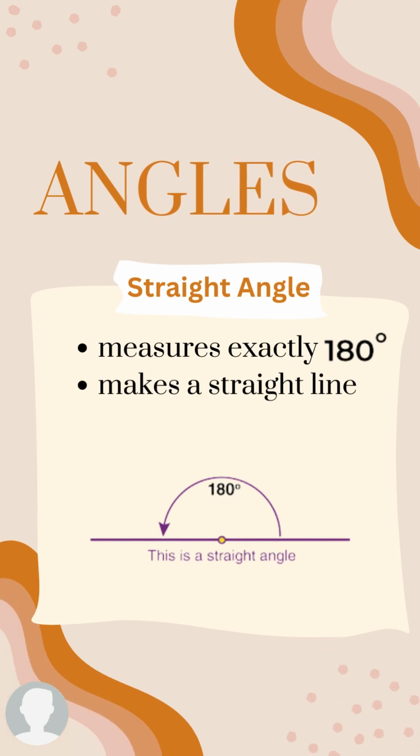Now, I didn't mention this angle at the beginning. I'm throwing this in right here at the end because sometimes you might see this come up, and it is an angle that measures exactly 180 degrees. So it makes a horizontal line. So it makes a straight line. And that's why we call it a straight angle. And if you measured with a protractor, you could go from one side of that line all the way around to the other, and it would equal 180 degrees. So just throwing that in there in case you happen to see that.